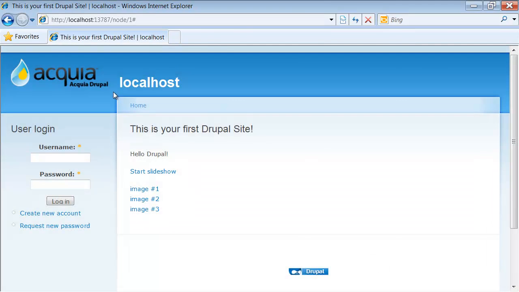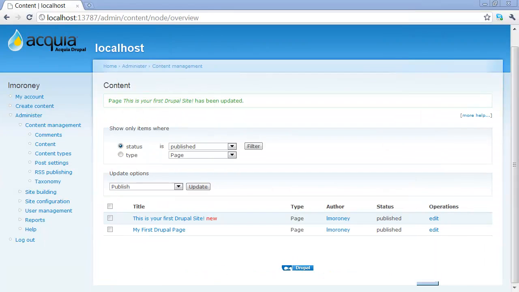Another thing that I would just like to give a quick look at are some of the themes within Drupal itself. If I want to change the look and feel of Drupal, I can do that by using themes. So let's take a look at that next.